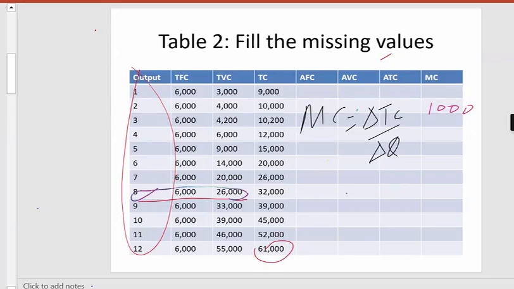Sawa. Sasa change from here to here. Kutoka 9,000 mpaka 10,000 imechange kwa ngapi? Na kutoka 1 mpaka 2, here the change is 1, right? Kutoka hapa mpaka hapa ni 1,000. Of course hapa is nil. Labda tungekuwa na kitu juu hapa ndio tungeweza kucompute hapa. Sawa? You start just compute here. What do we need? We just need to see the effect here. From 1 to 2, what is the change there?